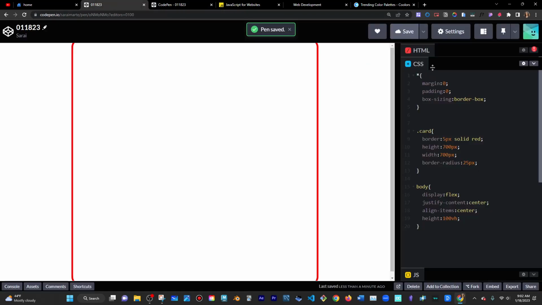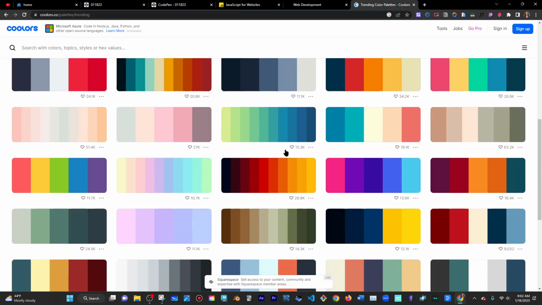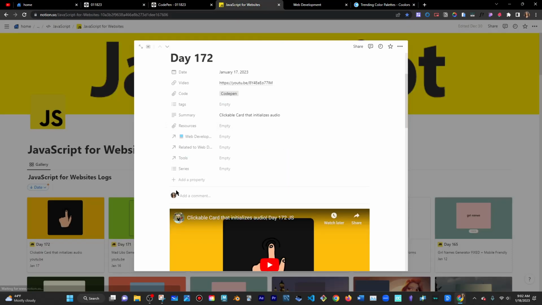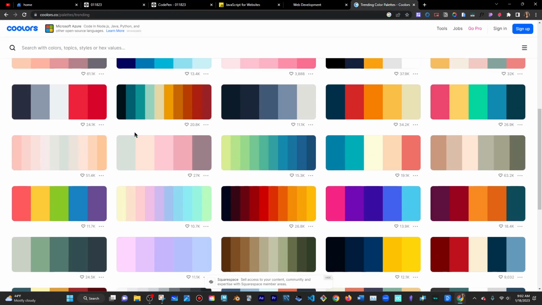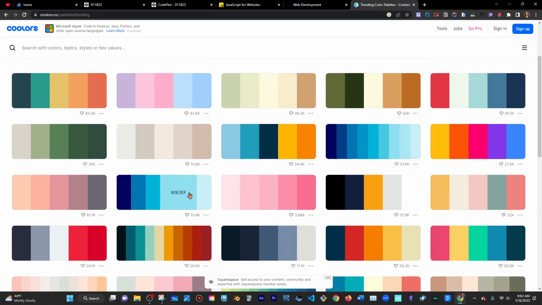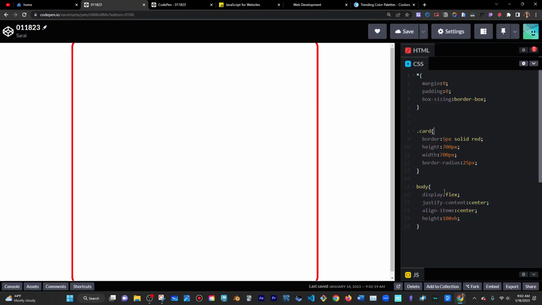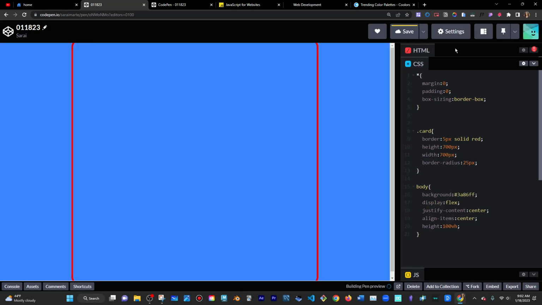All right, and then time for the fun, which is the colors. I don't know what colors I'm going to use today. So let's see what should go here. We did green, yellow, pink, maybe blue. I'm going to use blue. Let's see if I can find it. A nice blue color. Maybe this one. I just love this color palette. I don't know why. So I'll go and put the background as blue, which is the body.